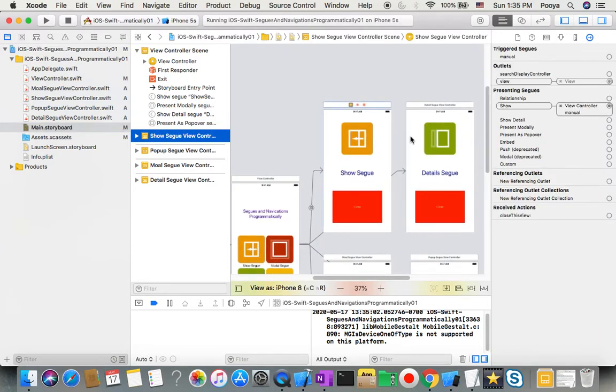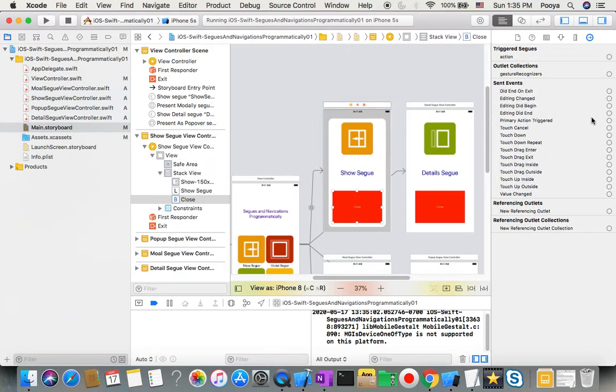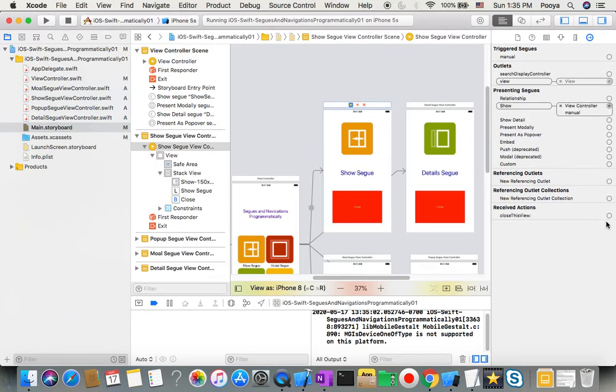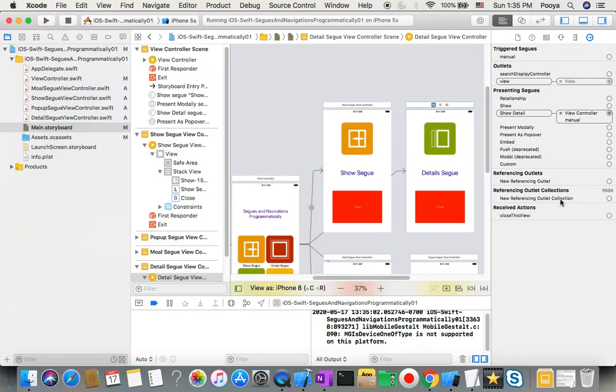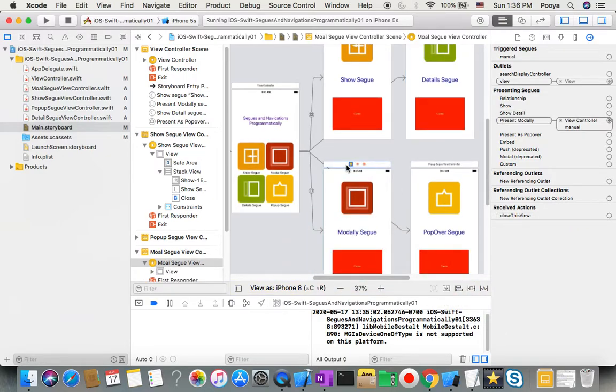So for show, this connector goes to close, touch up inside. For this one, goes to, oh, actually this one is, which one? Yeah, I think it's correct. Yeah, close, touch up inside. And for this view, close, touch up inside events.